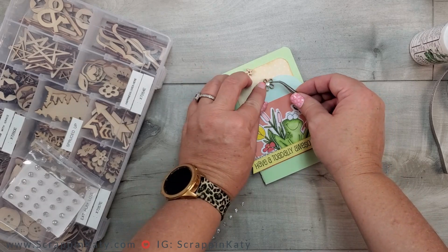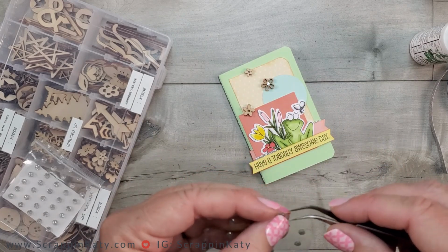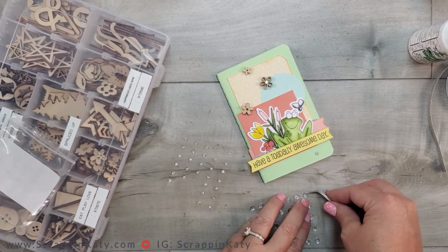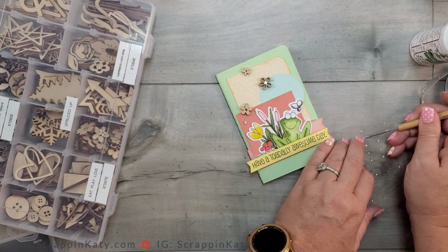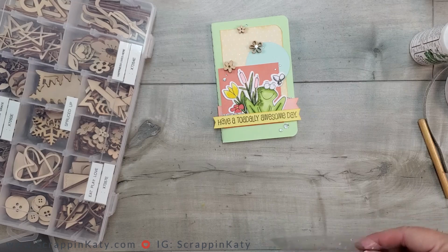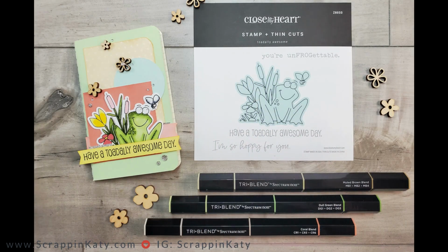To finish this little notebook off, I'm pulling out some of the clear glitter gems and applying those. They are self-adhesive, so it makes it really easy to apply. They come in 2 different sizes, so I'm going to be using both sizes. Small one, and then pull out the larger ones just for that bottom right of the notebook. Then I'm going to pull out some of the bitty sparkles that I had on hand. Again, these are tiny, but they're just going to add that extra little sparkle around those flowers and, of course, around that little fly. So there you go, a cute little notebook using basic stamping and then coloring with tri-blend markers from Spectrum Noir and adding a lot of bling.